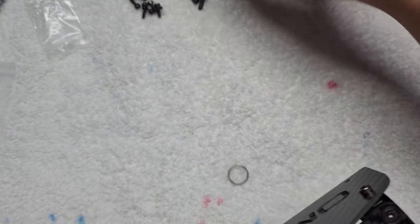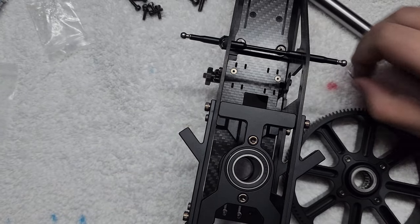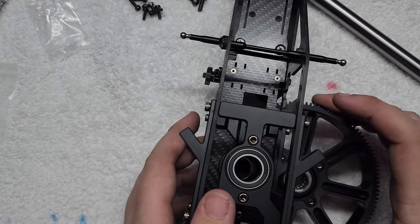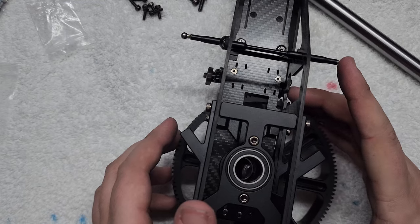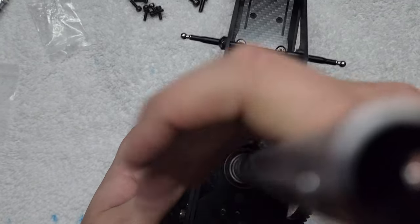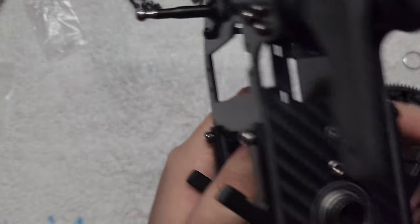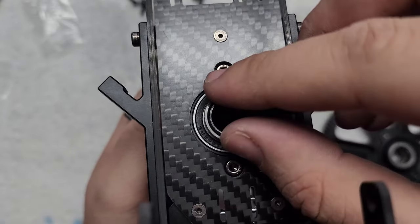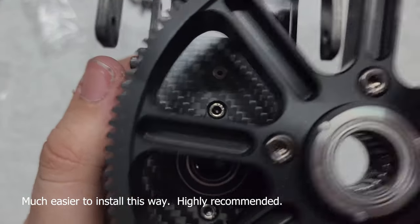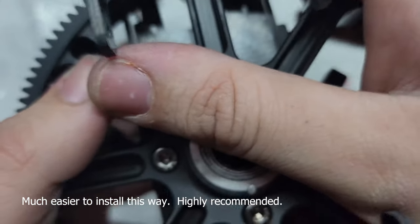Alright, next up is main gear and the main shaft installation. So we will take the gear and the little spacer, kind of somewhat align them, slide it into place, and then feed the main shaft down. So I'm gonna do it differently. I'm putting the shaft just slightly installed, put the spacer there, and should be able to. There we go. Just press it down now.